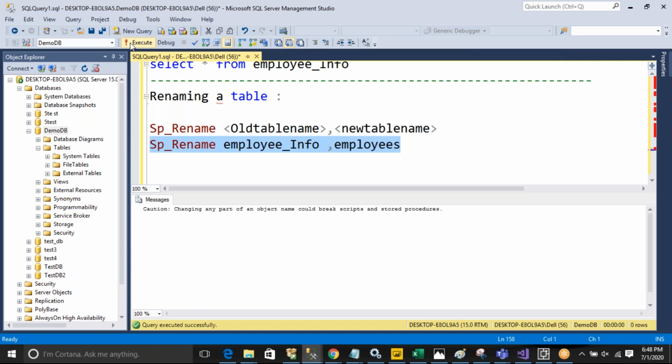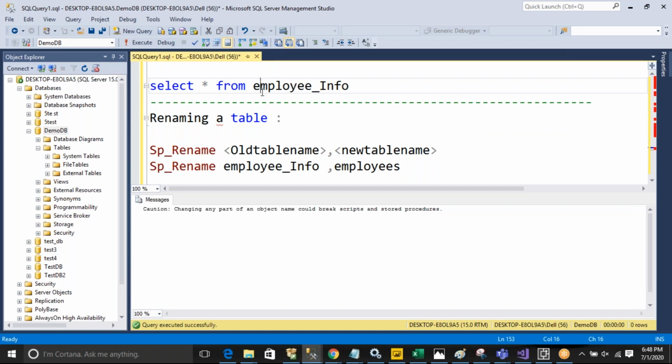It says that changing any part of an object name could break your scripts and procedures. Yes, if you use the table name in your procedure or any other place, and you change it here, that is going to impact other areas also. So take care before you change. Now verify: is this query getting the data or not?